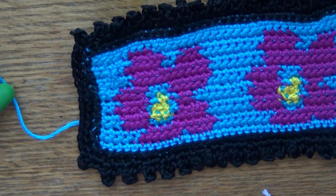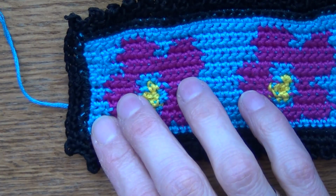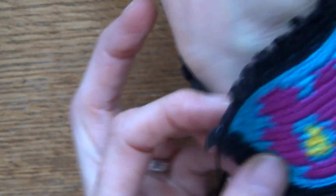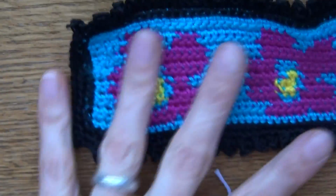It doesn't really matter, either way it will be great, but it would have made mine too big for me. So there's another way. Just by putting that extra little frill, it would make mine too big, and then I'm sitting with far too big. So, but you can do that as well.